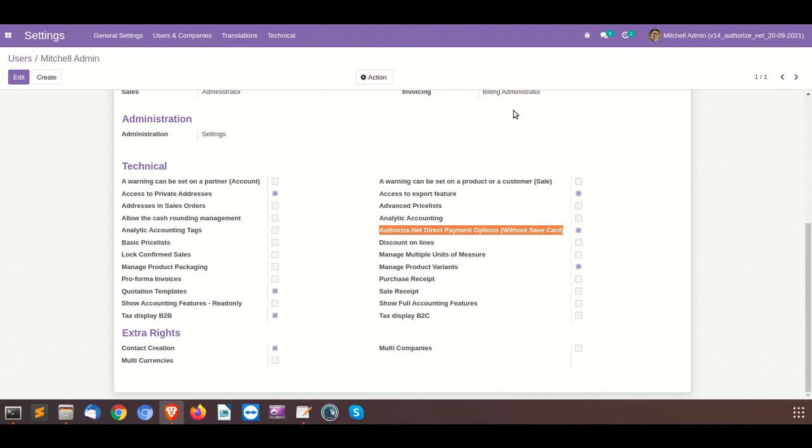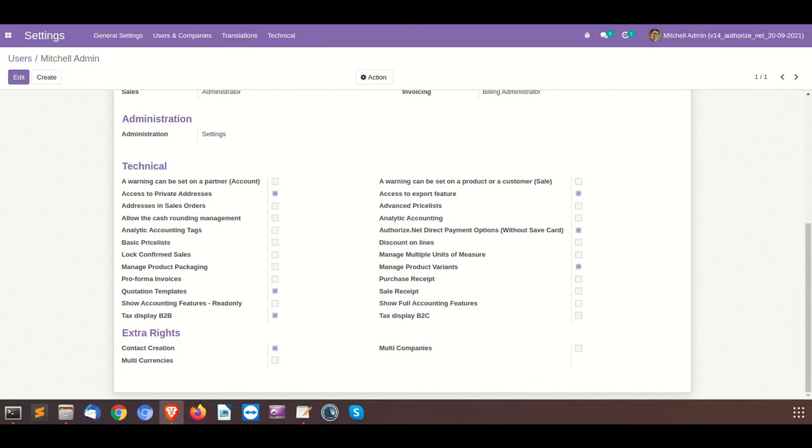But when this configuration is enabled, the system will not save any important information, and without any token generation, the system will be able to make transactions between Authorize.net and Odoo. We are maintaining the PCI DSS rules according to the Authorize.net payment acquirer, for any bank or credit card related transactions.